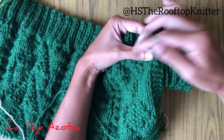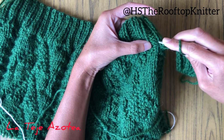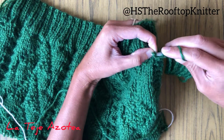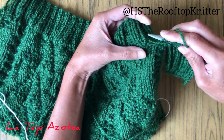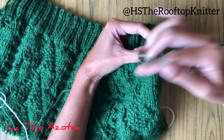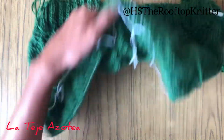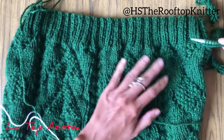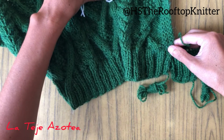So next one, and purl, then next one, and purl. Next one, and purl. We will continue this way until the middle of the cable up here, to complete the pocket, okay? It won't be noticeable through the front, as you can see, because we are knitting through the back.